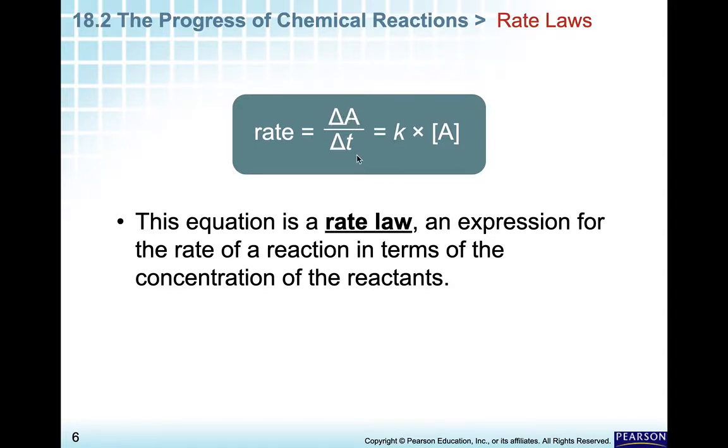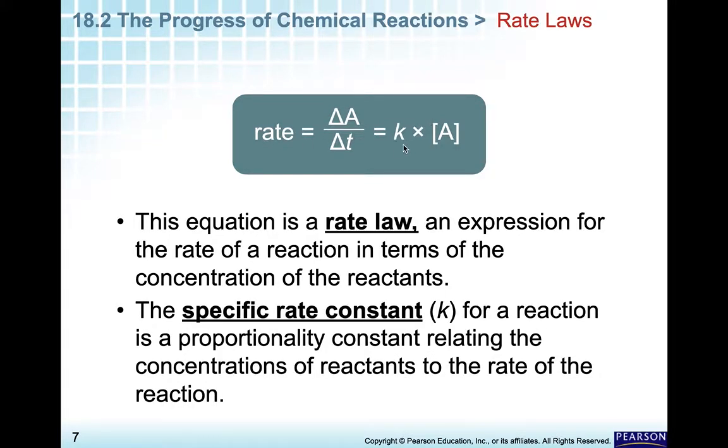We don't necessarily need this middle part, and we will eliminate that later, but it's a way of expressing the rate, the speed at which a reaction occurs, in terms of the initial concentration of the reactants. The greater this concentration is, the faster our rate law. The more A that is available, the more collisions we have, the faster our reaction progresses.